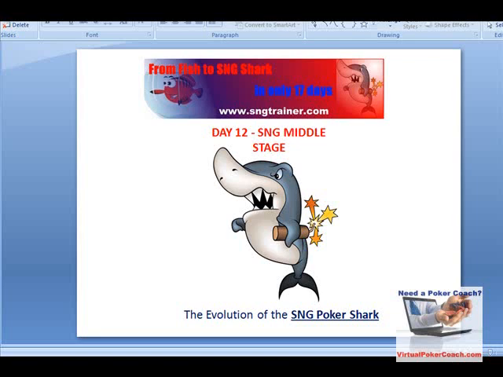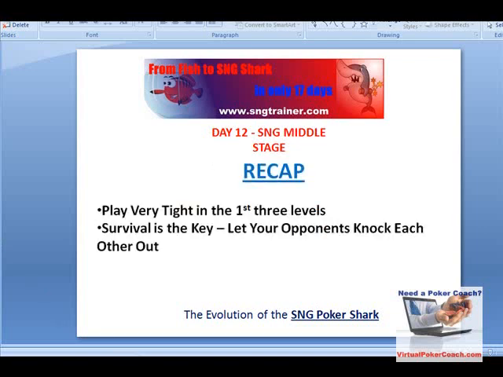Today we're on day 12, and we're going to be talking about the sit and go middle stages, on how to play the middle stage of a sit and go. Just to recap, yesterday we talked about the early stages and how basically playing tight is right. You want to play tight, tight, tight, stick to the top 1 and 2 tier hands that you have there, and you're doing that for the first 3 levels.